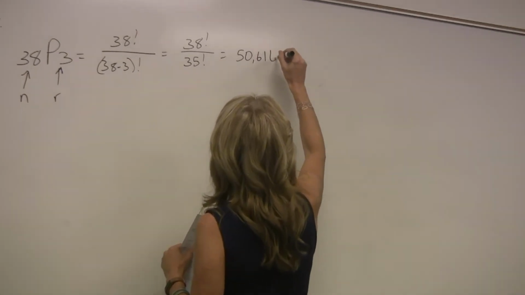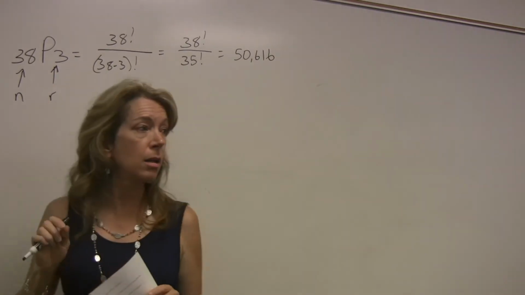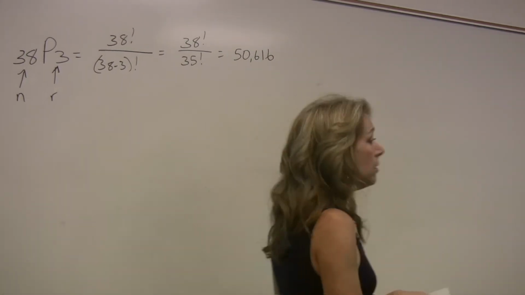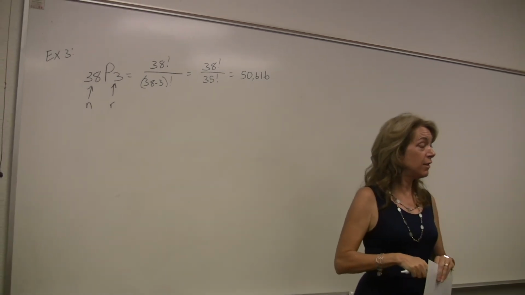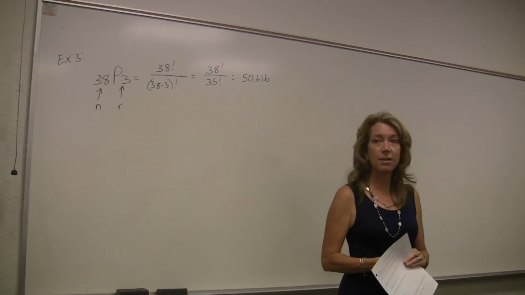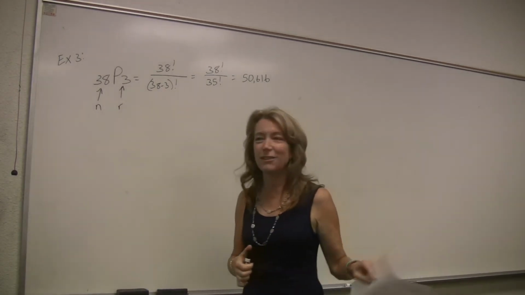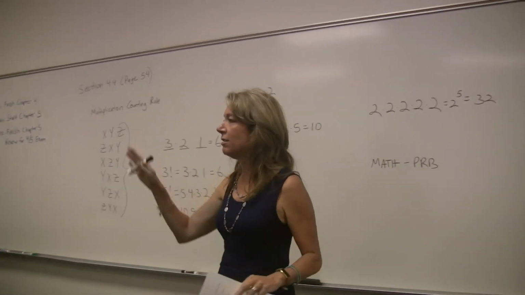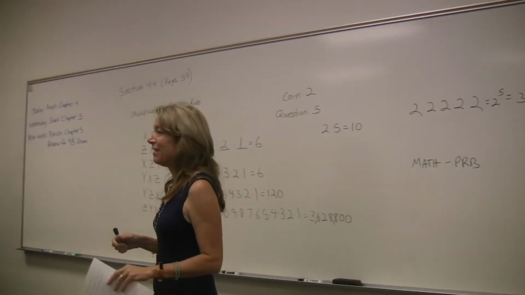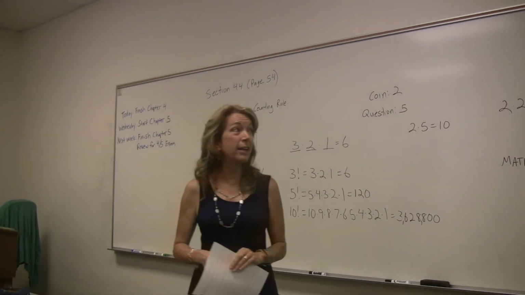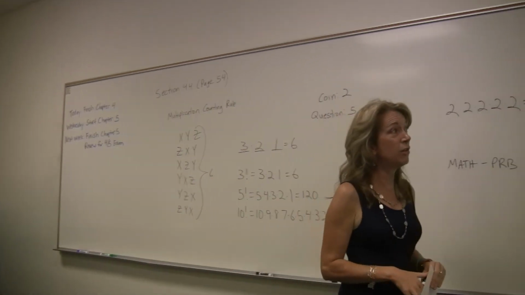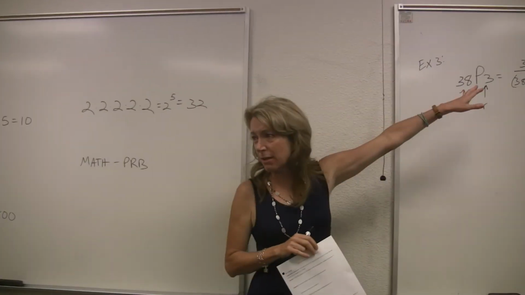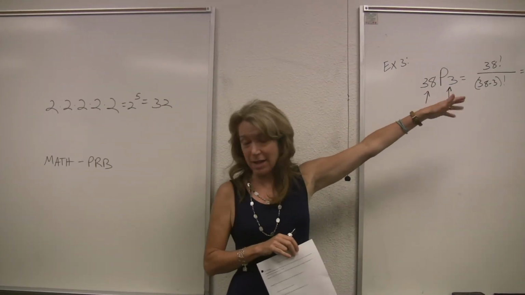50,616? Yep. Wait, 5616, never mind. No, you're not confused? You are confused? I am confused. Wait, let me just try this first. Okay, try it and see if you're confused. Does your hand hurt? Oh, you're just stretching. Yes, there is a shortcut on our calculator to do permutations, but first we're going to do the factorials. You're asking about the factorials or the other way? Okay, the other way, we're going to get there.